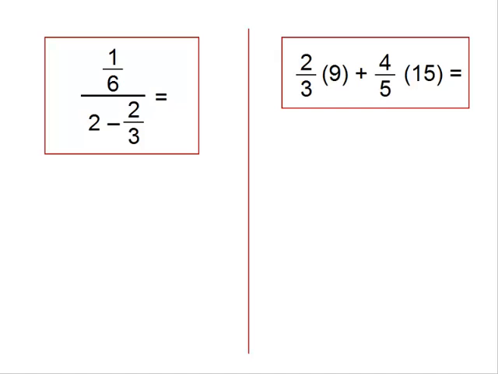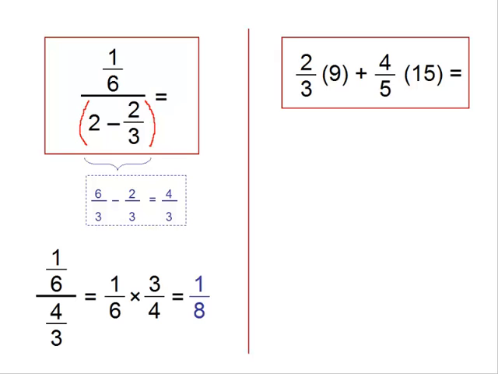2 more questions. I'll do a pause. As you pause the recording, solve these yourselves and then come on back. All right, so this first one is very similar to that challenge we just did in the sense that there's that 2 minus 2/3 in the denominator. You can't divide by that denominator until you first deal with that. So I've put those handy dandy parentheses in there. Always remember that you need to do subtraction first there. Okay, so that gives you 4/3. Now you can flip the denominator and you get 1/8 after reducing.